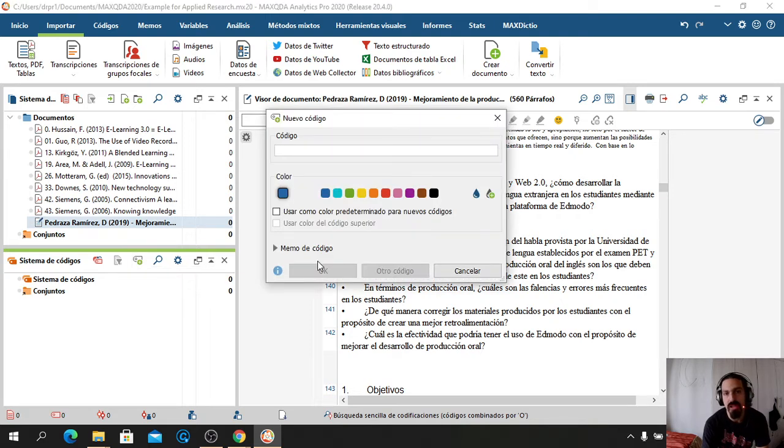Either way works the same, okay? So the first one, I'm going to start with the last one, is going to say effectiveness, right? So oral production effectiveness based on audiovisual material.